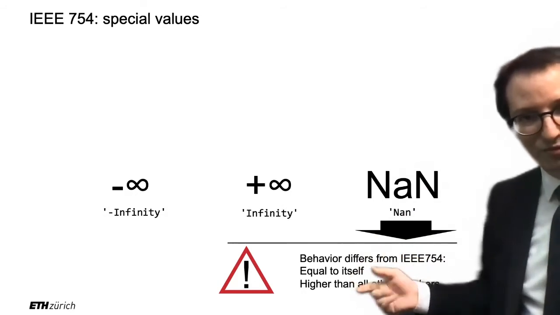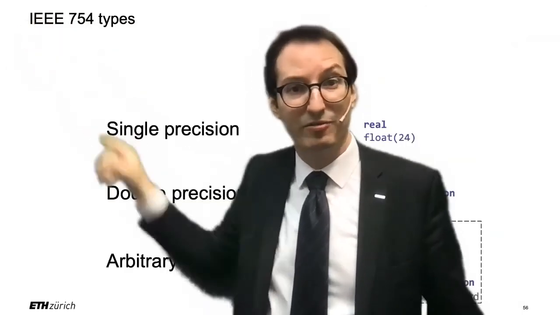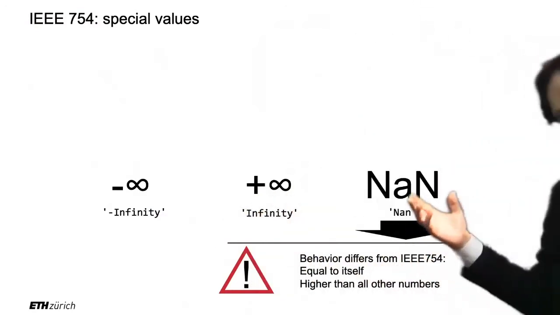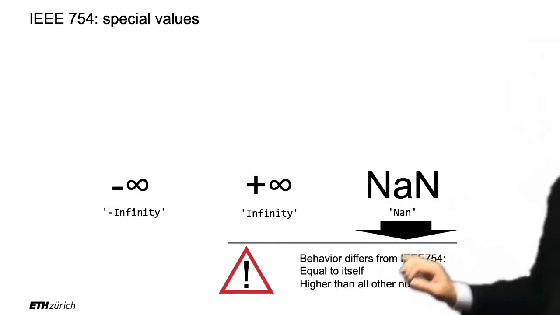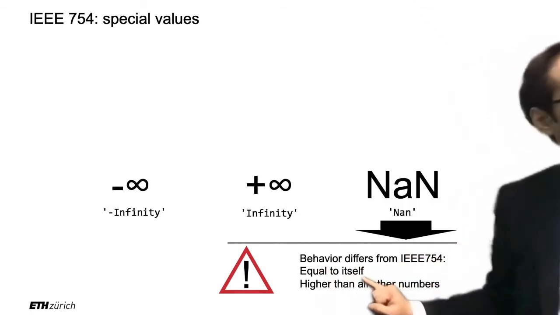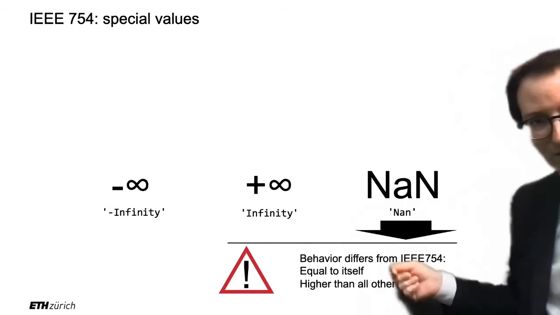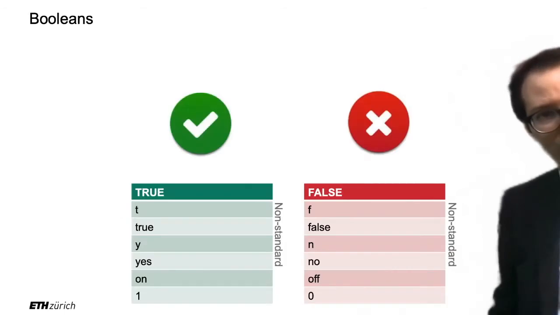You might have a bit of different behavior. Technically, IEEE 754, this is the name of the standard for this. The standard also specifies how they compare. So normally, if you have a not a number and a not a number, and you try to compare them, you should normally always get the answer that they are different. But in the case of SQL, they compare actually equal to itself. So if you have NaN and NaN, then it's just going to compare as true for equality. So you see, there are slight differences of behavior there.